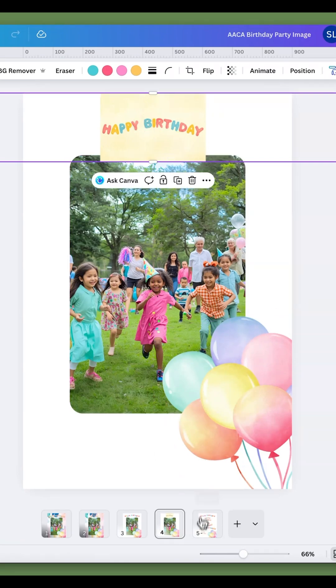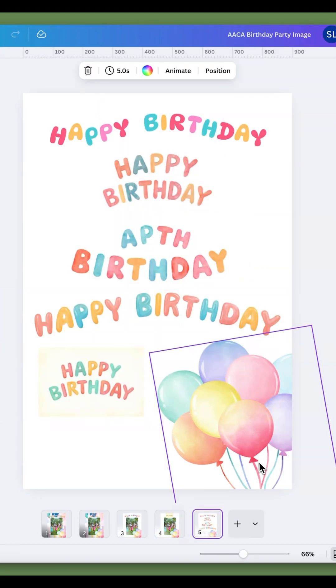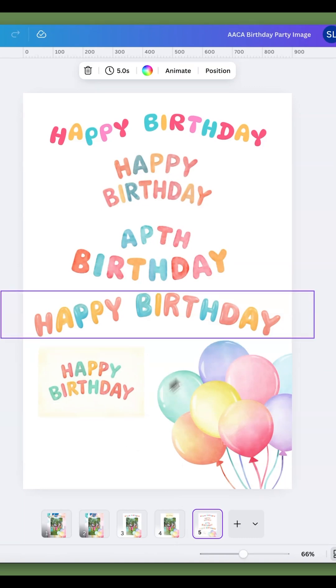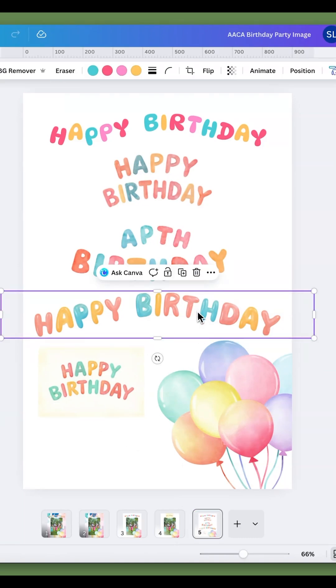Let me show you the other page. So these were some other results. I had the balloons and used them as the style — this is similar. It brought up 'Happy Birthday' much more similar because this is what we started with. This is much more similar to the tone, but I didn't want a background. This first one I got was actually really good and is what inspired me to do this little video.